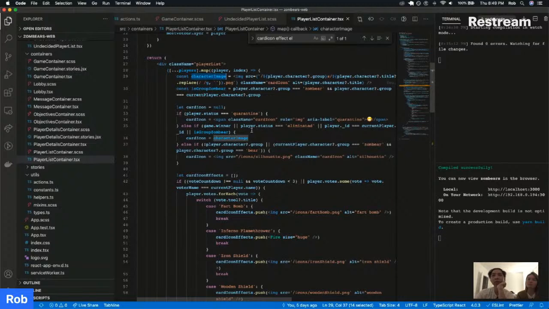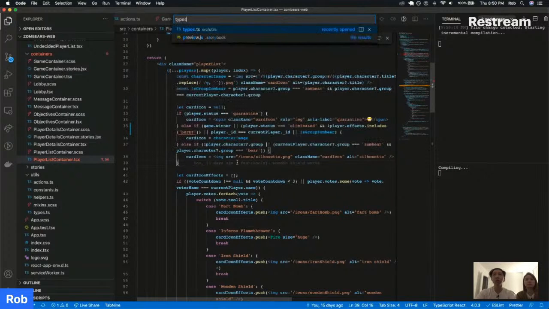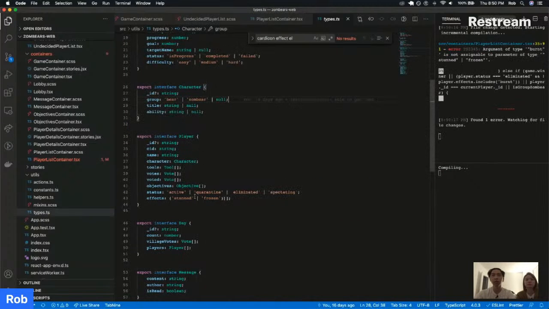If game not winner status, status equal eliminated and player dot effects includes, it should be opposite, burn, so not includes. And then this should be here. And then when the types on the front end, we need to add burn.